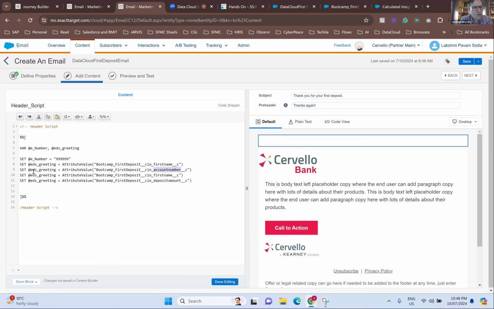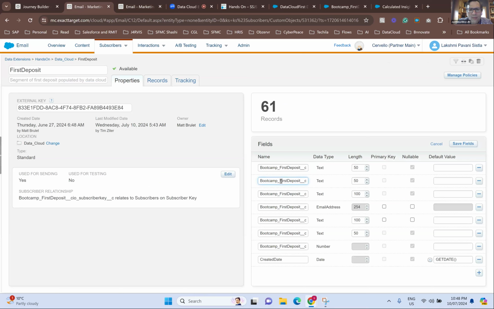Cool. You could set the next line to bank name. First name. I think I copied first name 2 times. Yeah, we go to the bank name. I think it was the third one. I think third one. There we go. Cool.